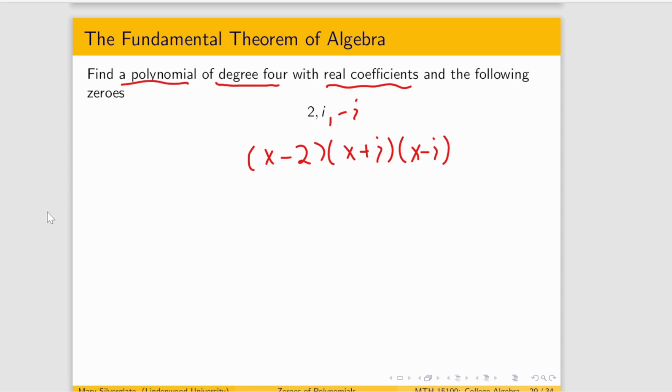So we know we can break this into x minus 2, x plus i, and x minus i. It just says a polynomial, so in this case we're in the habit previously of sticking an a out front and solving for it. Since it just says a polynomial, make a equal to 1. Why not? Make your life easier. If I just paused here, what would be my issues? I would have several issues. First of all, I need real coefficients, so I'm going to have to simplify this. What's my other issue? Right now I've written a degree 3 polynomial actually. So I need to somehow make this into a degree 4.